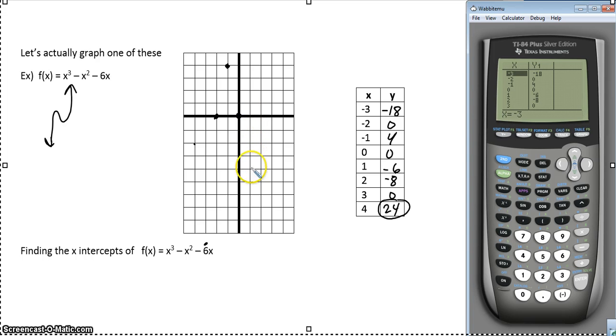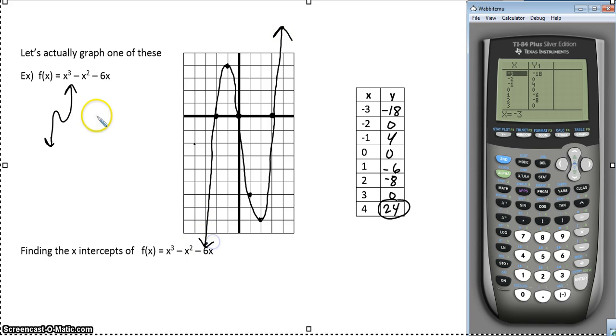1, 2, 3, 4, 5, 6. At 2 I'm at -8. At 3 I'm back up at 0. And at 4 I'm at 24. Obviously again I can't plot that on my graph, but I know it's going to be way up here somewhere. So my graph will start way down here. It'll come up to this point where it will turn. So there's one turn. It'll come down, keep going down until it gets to this point where it will change directions again. So that's 2 turns. And it'll come all the way up here.